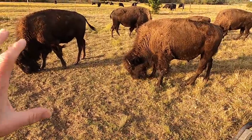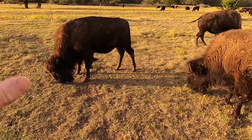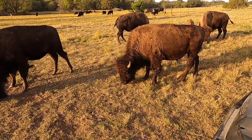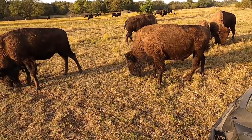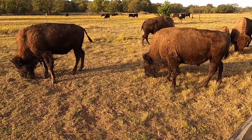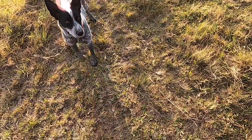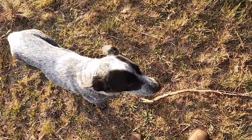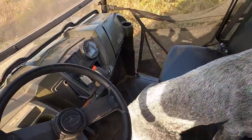Some of you guys are probably wondering how much they weigh. I'm going to say anywhere from 550 to 650 pounds — that's the range they're at. I could be way off, but going off their last weights which were 400 and 430, I'm going to say they're a little bit heavier since the spring. Hey, come on, you better load up, let's go!